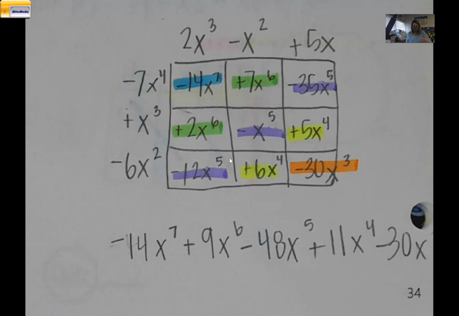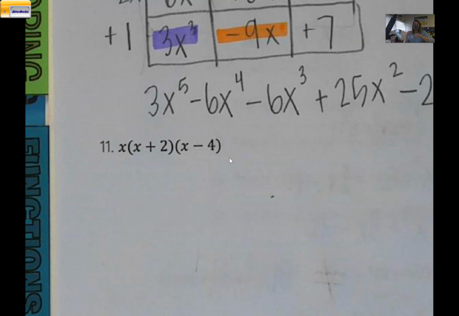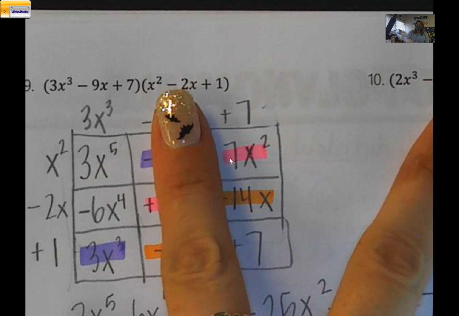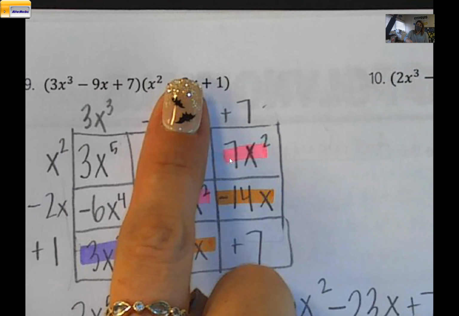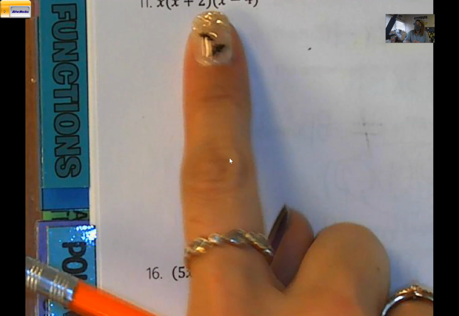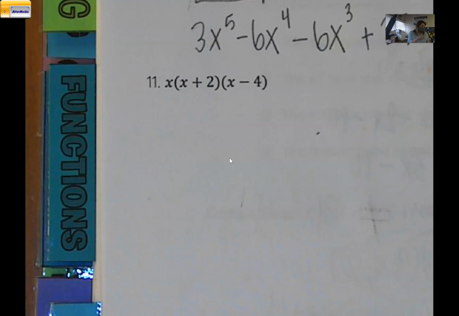Okay. How I would do the next ones, even though it's not trinomial, I personally still use box method. On the first one, though, it's easy not to. So when you have 3 polynomials, because in each of these we've only had 2, except where it's like a trinomial, that's why it ends up being so big. But notice on these ones, you're multiplying 3 polynomials together. So always start with the first 2.